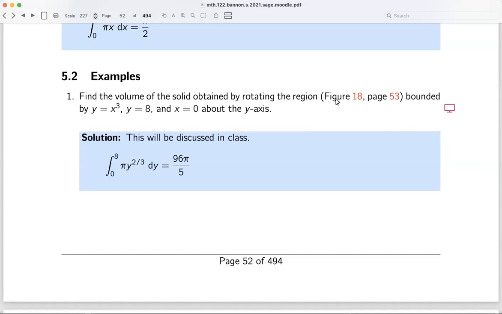All right, so I'll do some examples. And then after I do the examples, there'll be a chance for you to try with the homework. You want to do that. So let me switch screens.